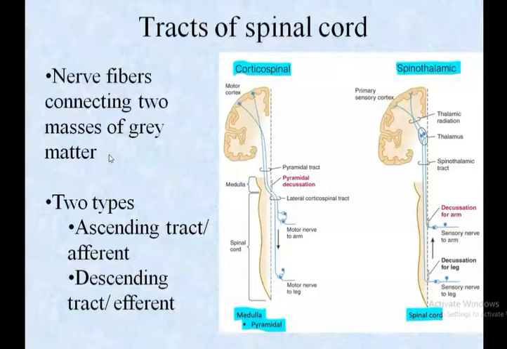What do you know about gray matter? Yes, gray matters are collections of cell bodies of neurons, and white matters are collections of axons of neurons. Collections of axons, or collections of nerves, form the white matter, and collections of cell bodies form the gray matter within the central nervous system. Okay, you are right. So tracts are simply collections of nerve fibers, or let's say collections of axons.